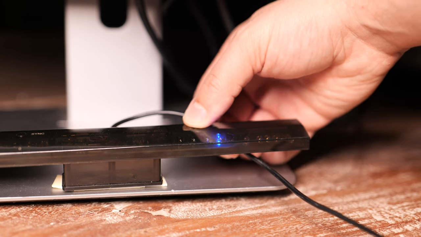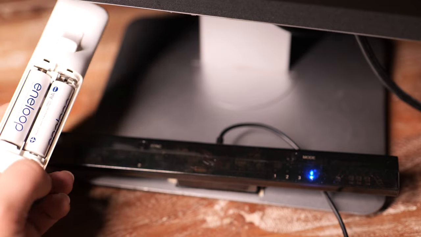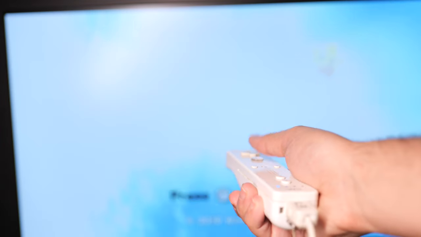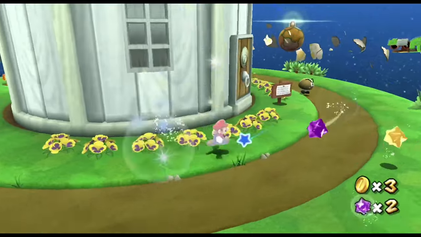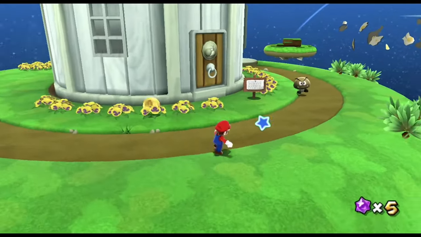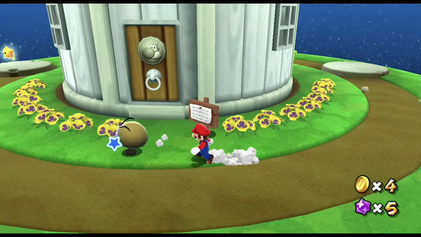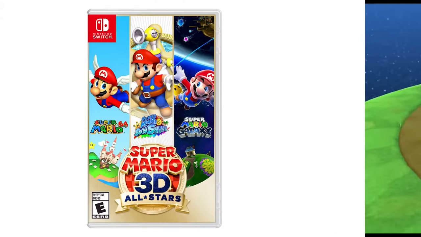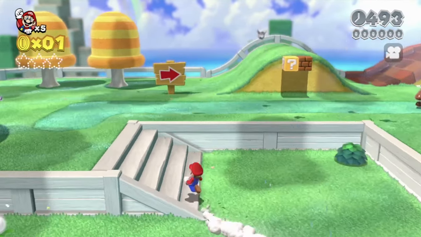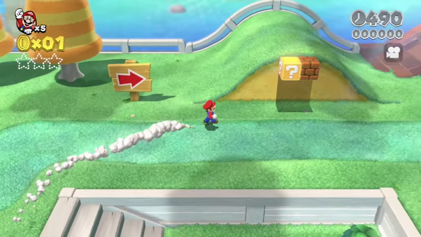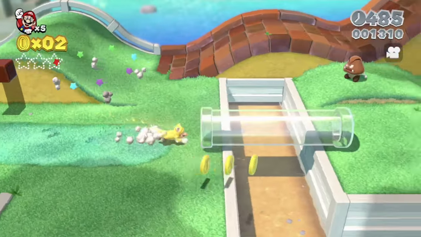One great thing about Batocera is it supports the Mayflash Dolphin bar natively. Just make sure it's on mode 4 and you can press the sync button on the bar and on the Wiimote and it will work flawlessly. I found that it's a great solution for upscaled Wii gameplay. Looks and plays great. This is especially awesome because for some reason, Nintendo didn't include Super Mario Galaxy 2 in the Mario 3D All-Stars pack. Next up, I tried Wii U and this worked really great at native resolution. Although Gabriel already has Mario 3D World on the Switch, it's great to have the option to play it here.